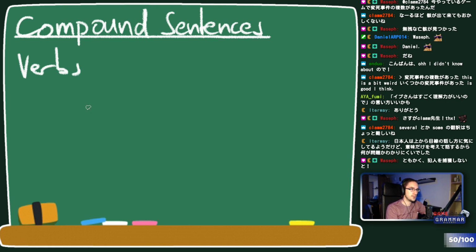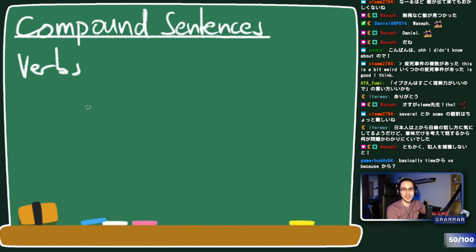It's more natural here to say nete ita kara, so I'll use that. It's a little bit better instead of neta kara, because neta would mean like you slept, but it's already done. Anyways, we're going to talk about te iru in the future. For now, take my word for it that nete ita is a bit better in this case to say because I was sleeping. It's sort of like a past progressive tense.